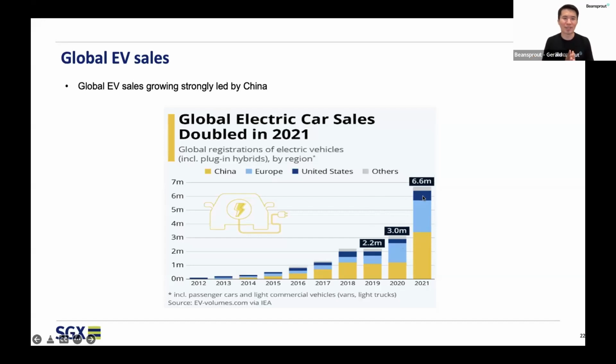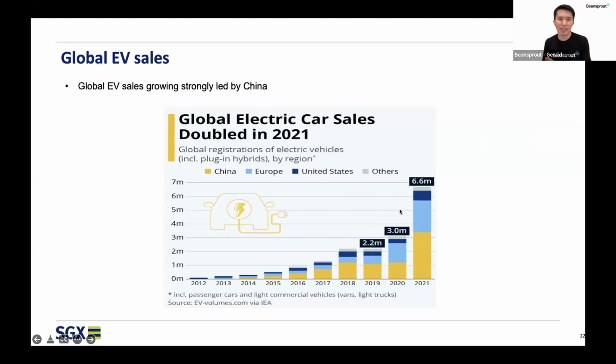So that is why we spend so much time talking about the China EV market. It's not because we have a bias towards a specific market, but because if you are looking at EVs, China represents 50% of the global EV market. A lot of the EVs are being manufactured in China, and that is why it is a market we track very closely. The next market to keep a lookout for is actually Europe.